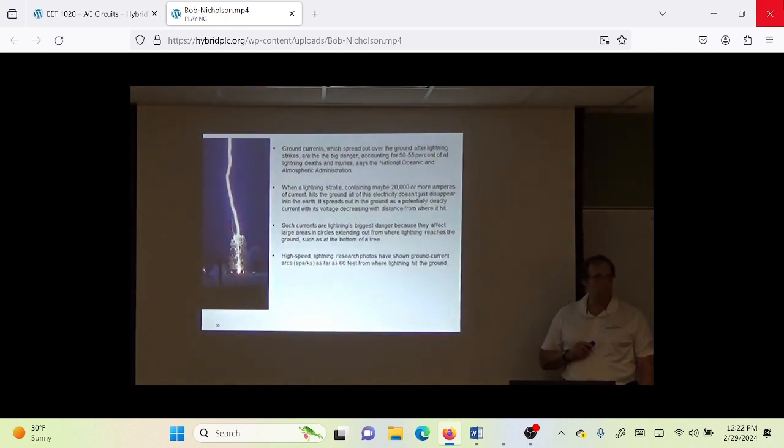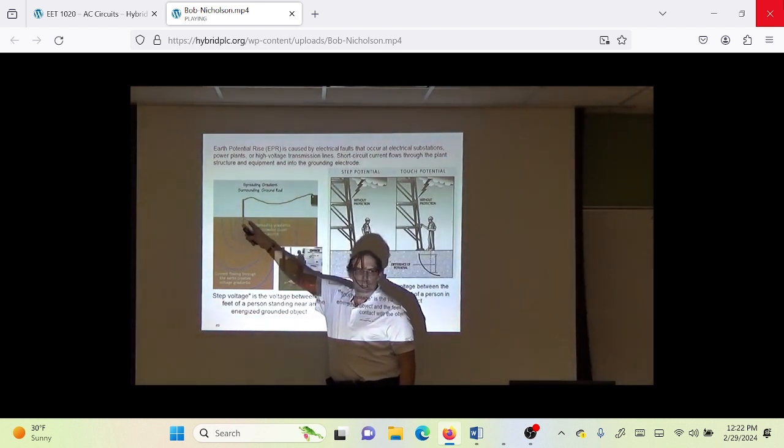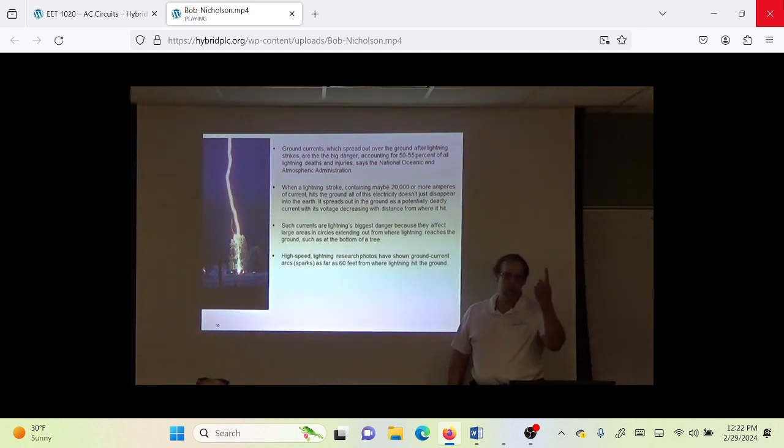Lightning? You'd never stand under a tree. It isn't the tree branch that's going to kill you. Here's what's going to happen. This is the tree. The lightning is going to go in the ground. It's going to put a potential across the ground. If you are standing within 60 feet of that tree, it's going to kill you from the ground up.